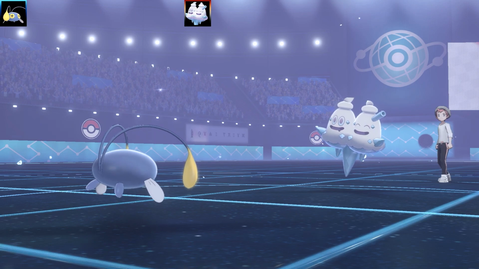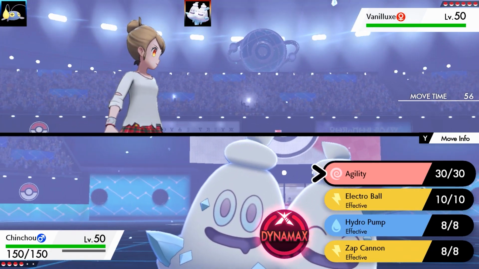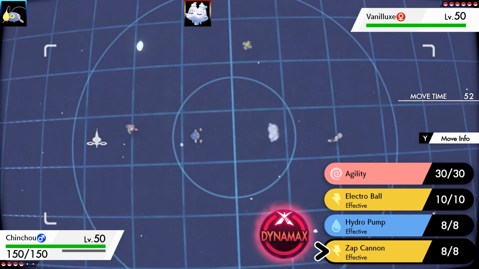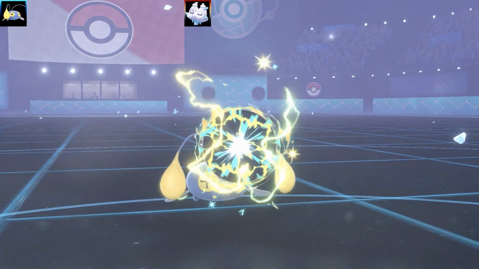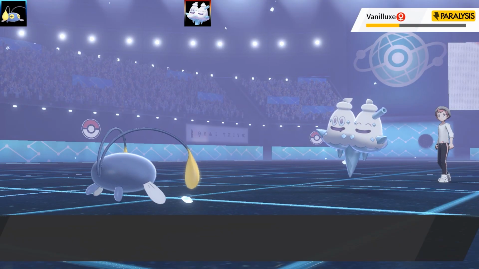I've got my Chinchou. Now, this Chinchou was a very, very risky set. We got Agility, Electro Ball, Hydro Pump, and Zap Cannon, right? We got Max Special Attack and Max Speed, Modest Nature. At this stage, I was really worried that I was going to get destroyed, so I just went for Zap Cannon, and Zap Cannon is going to land, and it does some really nice damage there.